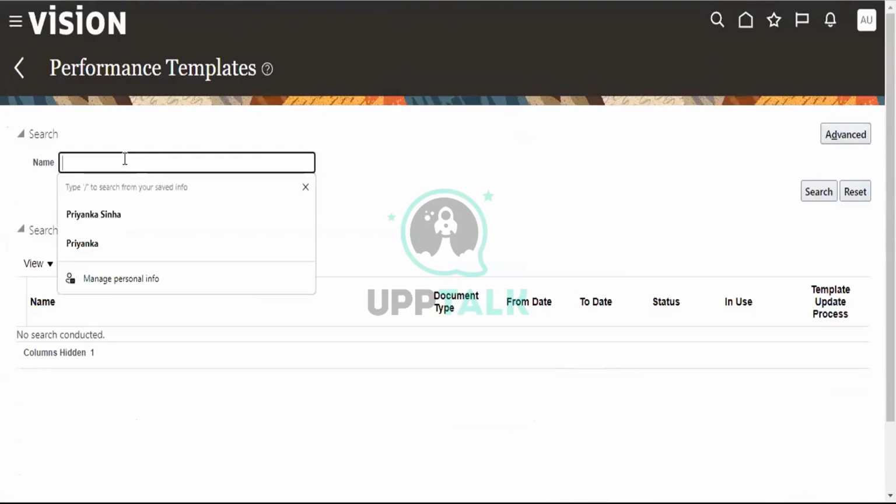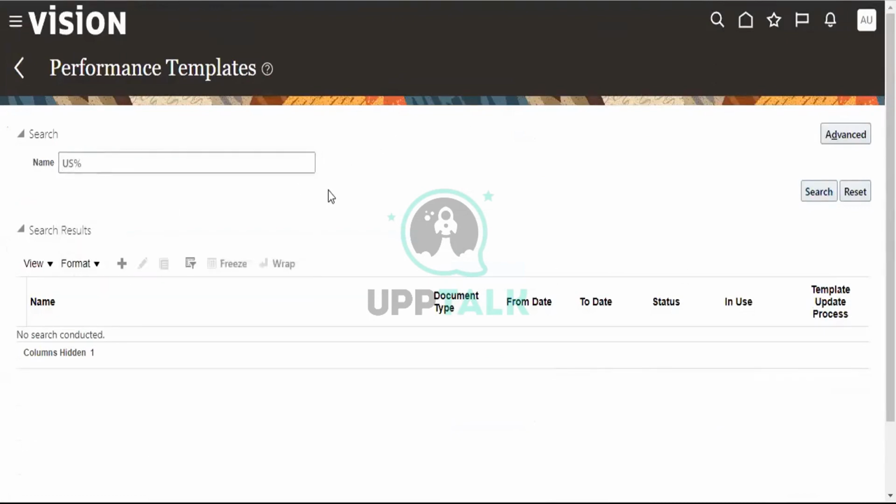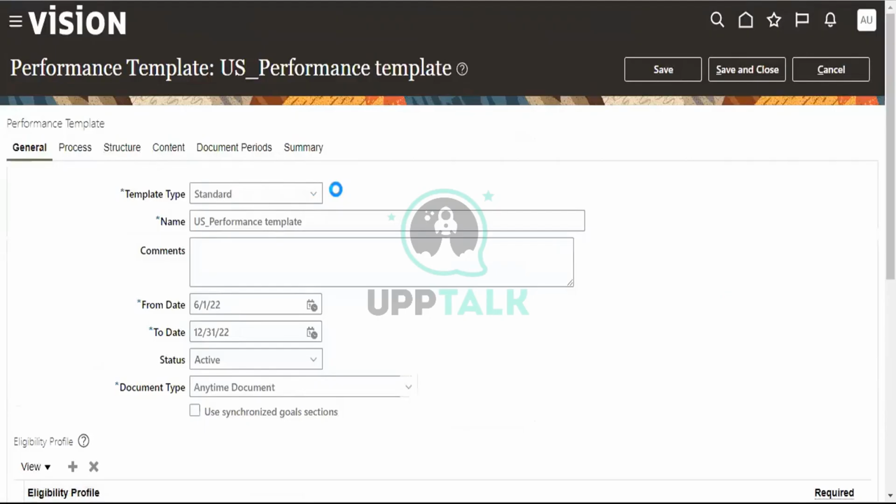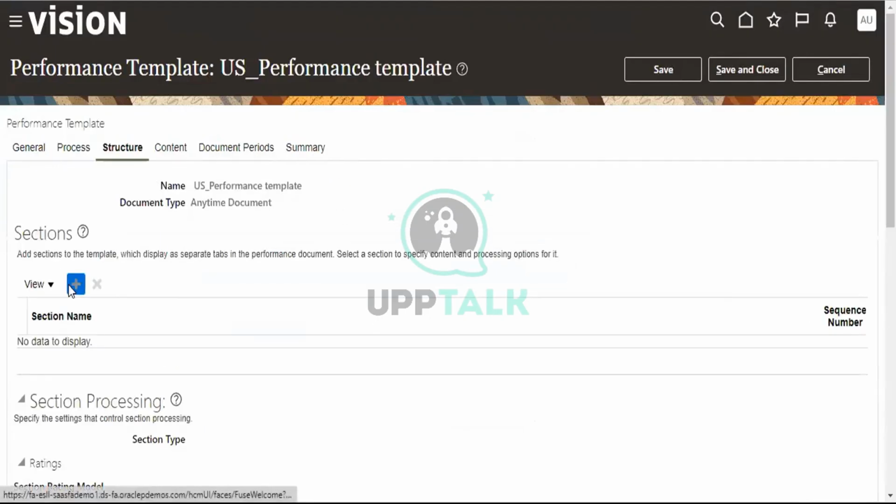Oh, why did I say this? Structure. Create section name.